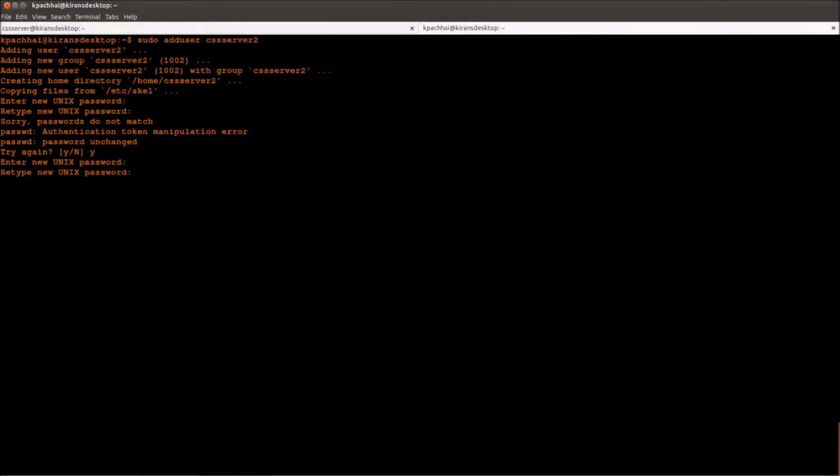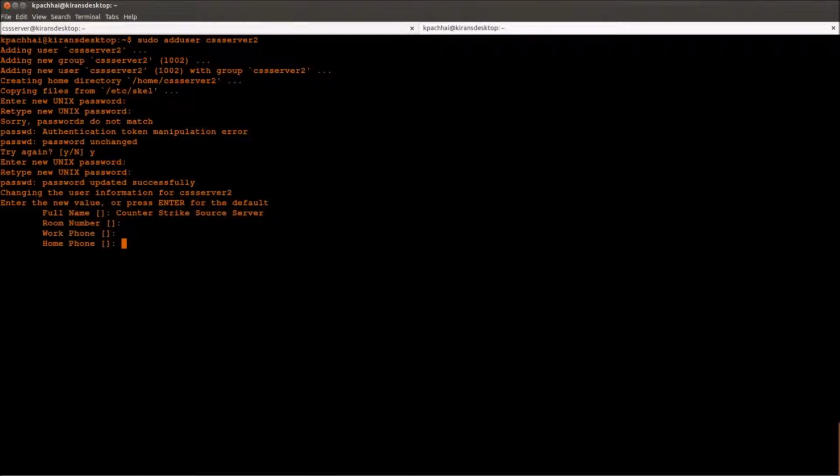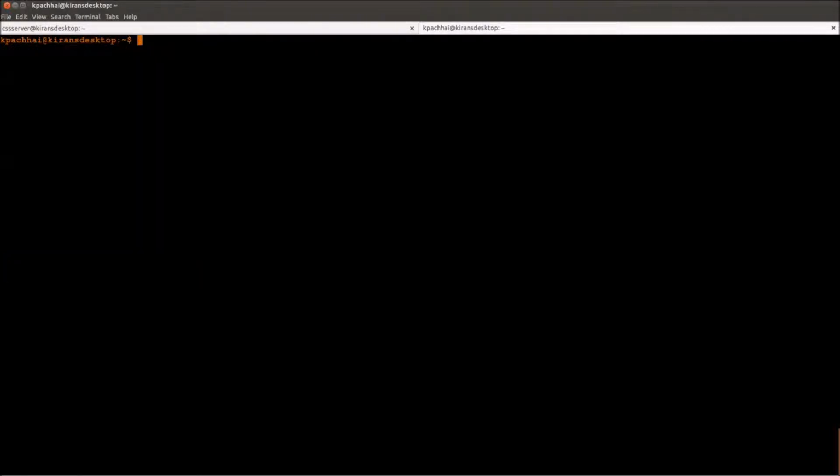Wrong password there. There you go. And for the name, you can do whatever you want. I'm just going to put Counter-Strike source server. Leave that blank by pressing enter. Information correct, yes. And then we have created our server.